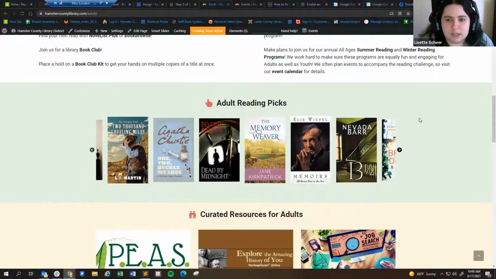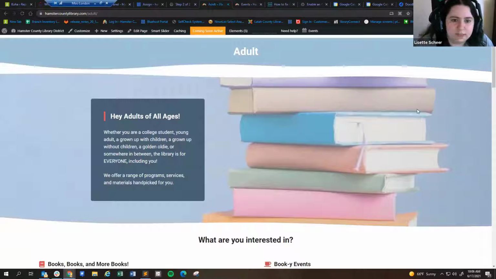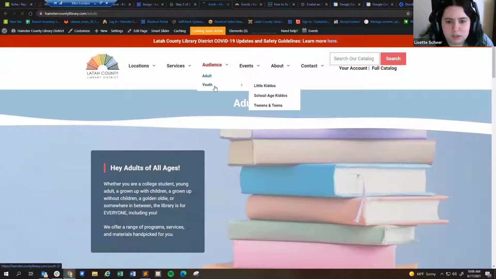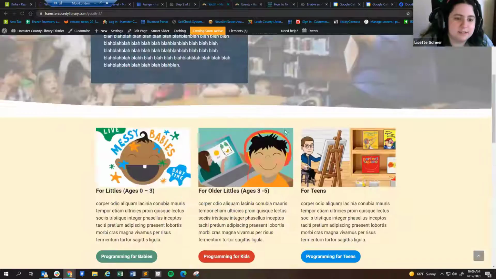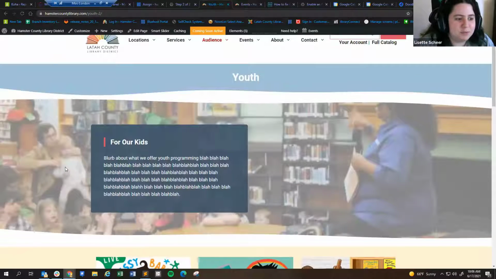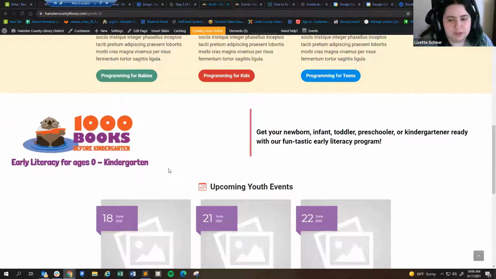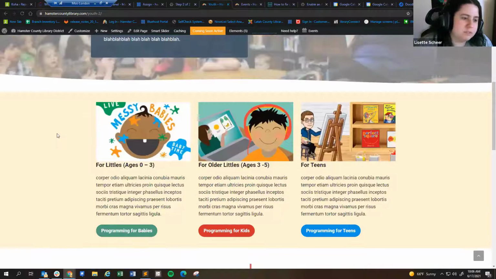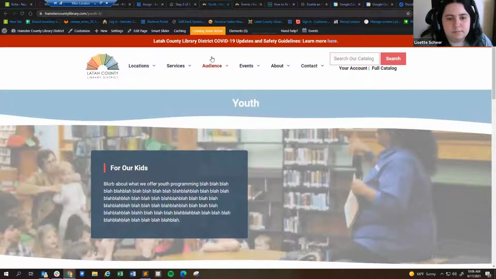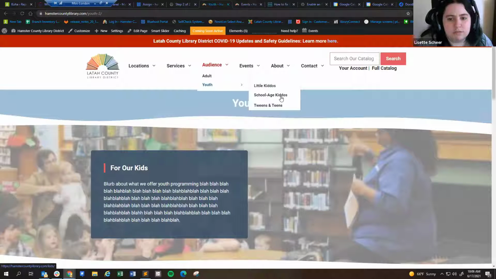And then we have it set up also, we have like an adult page. We have different age ranges, so we're going to use our collection codes. This is still in progress very much. But we're going to have one on here for picture books by collection code, new ones, and then do like J fiction and nonfiction for the school age kids, and YA fiction and nonfiction for the teens.